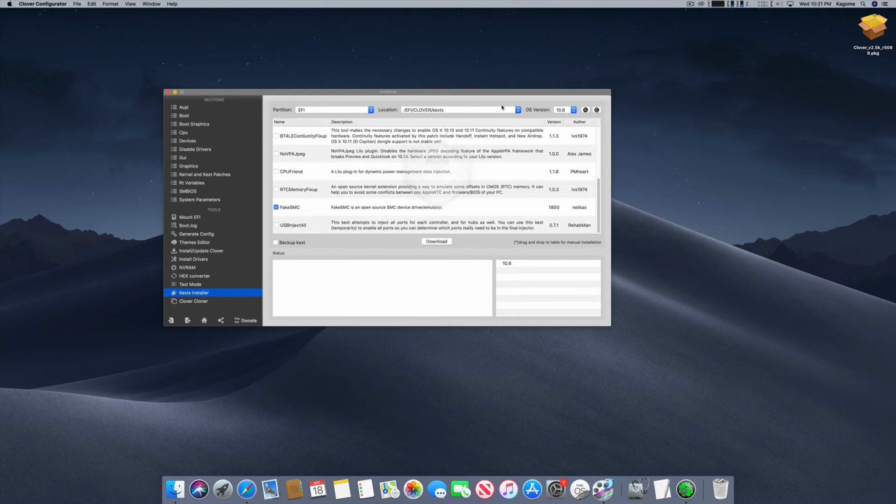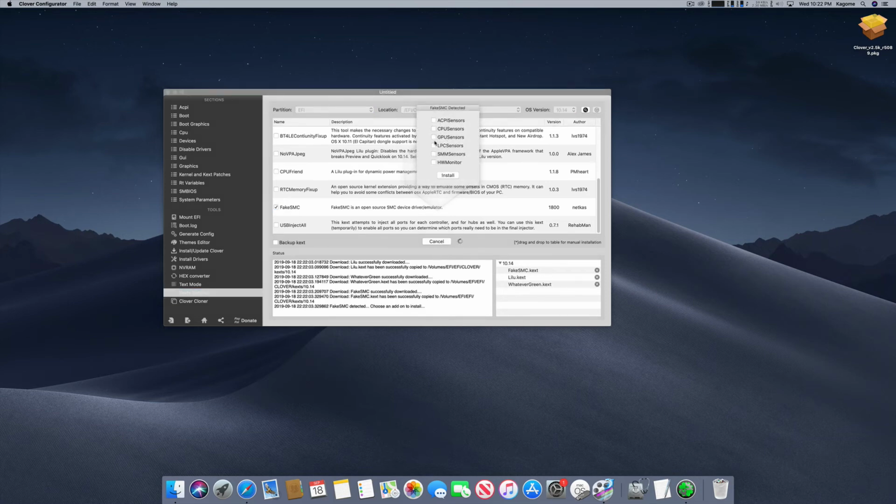So let's actually change the OS version here to 10.14. 10.14 or other. 10.15 is going to be Catalina, but that's not out to the public yet. It's out in October, and it's not really Hackintoshable quite yet. So ignore that. So you can do 10.14 or other. For this video, I'll do 10.14. And it's going to download and install the checked kext files.